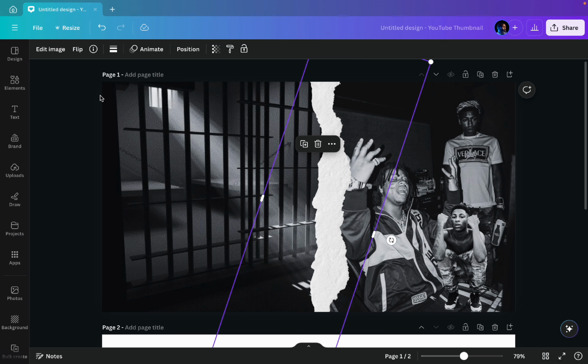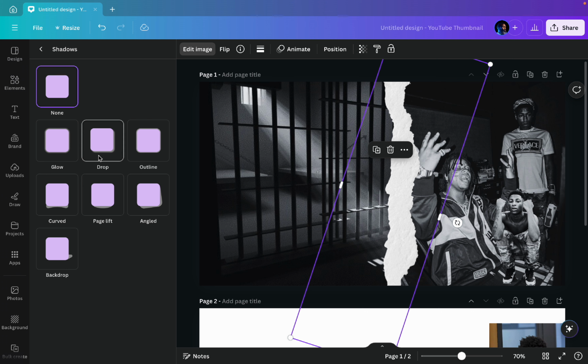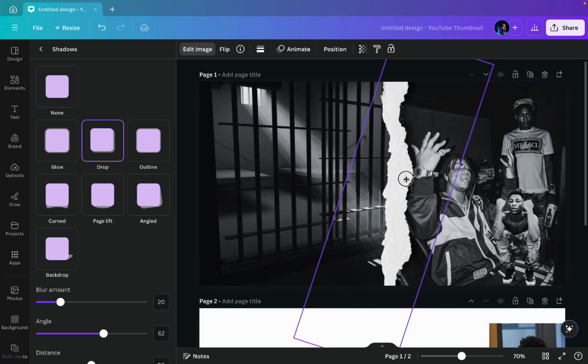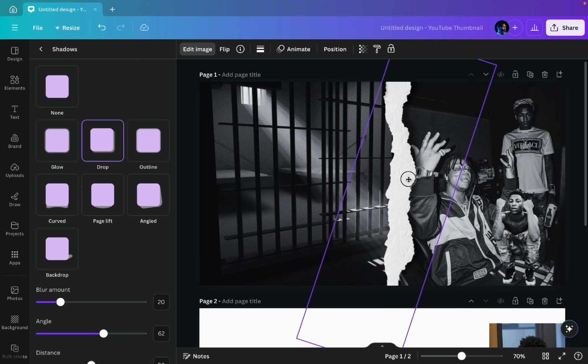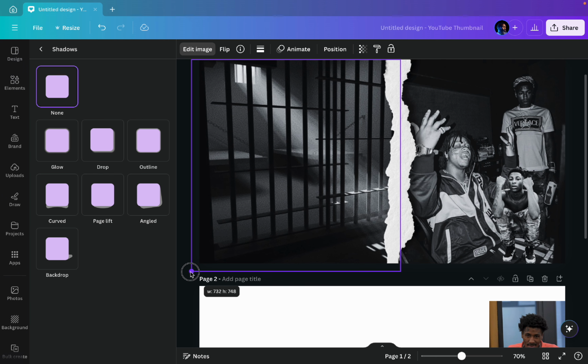Then I'm going to go to Edit Image, then Shadows, and add a drop shadow. I think I'm going to resize this image a bit more, till about right there.